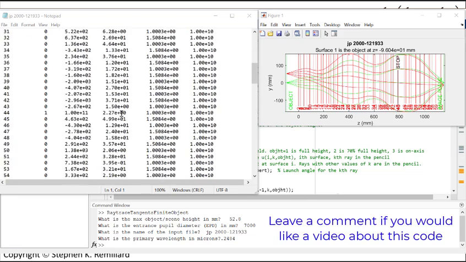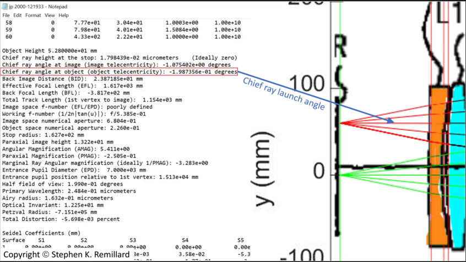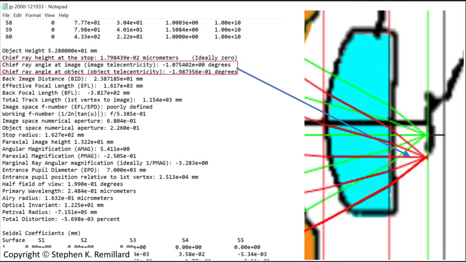So now let me take you through the output file of my homemade ray tracing code and show you what can be learned about this patent embodiment. Before anything else happens in the program, a ray is traced from the aperture stop to the source. This is done in order to determine the chief ray launch angle. Because the lens was designed to be telecentric, the launch angle is, in principle, zero. It's launched at negative 0.2 degrees, which is pretty close to zero. I might attempt to get closer to zero in optimization, something my homemade code doesn't do. Two-sided telecentricity also requires zero chief ray angle at the image. At minus 0.2 degrees on the object side and minus 1 degree on the image side is pretty close to telecentric. I suppose there will be a customer specification that sets what this needs to be smaller than. So right away, I find that the patent embodiment replicates one desired property, telecentricity.